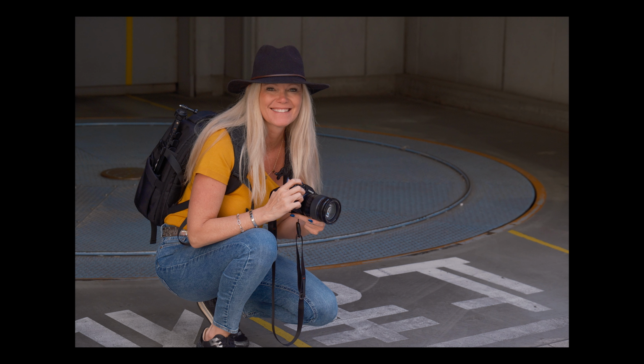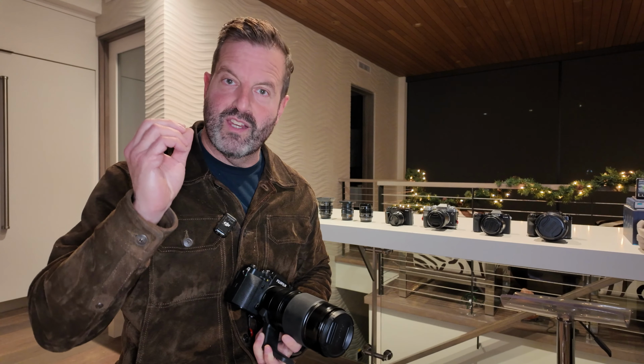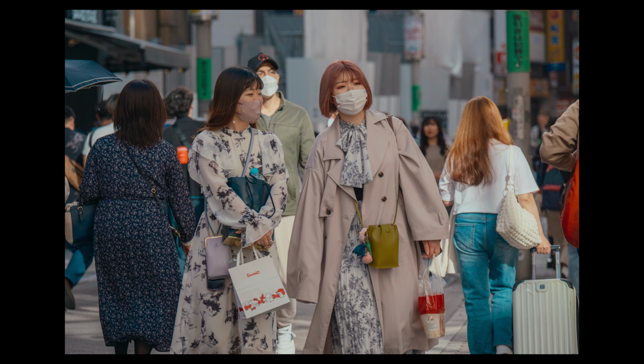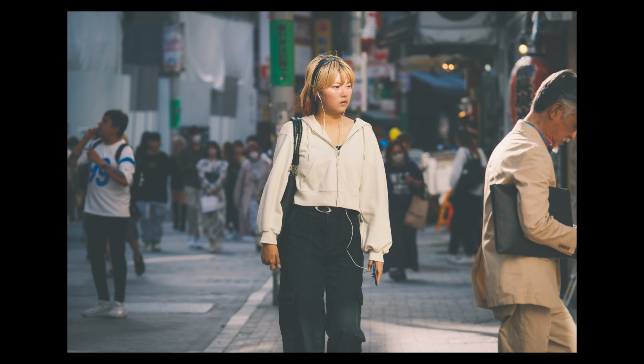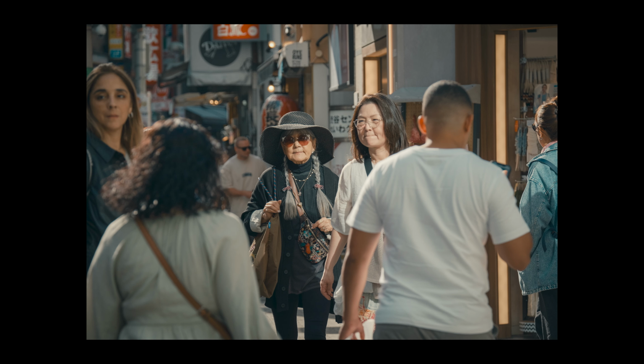So it really allows you to be that wallflower, especially in Japan where people are really, really cognizant of people taking photos of them. They're covering their faces, they're closing their eyes. It's pretty interesting. But this actually allows me to be a wallflower and get some really great shots. And the subject separation, again, when you're zooming in, really makes the street and the background look pretty amazing. And it renders colors just absolutely spectacularly.